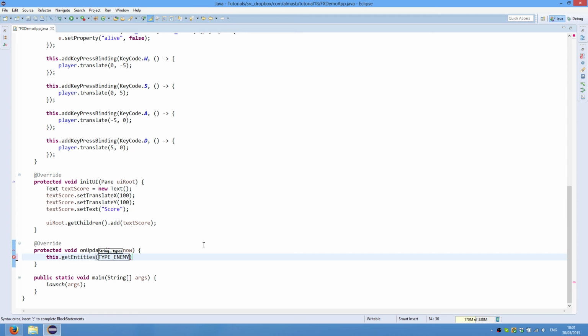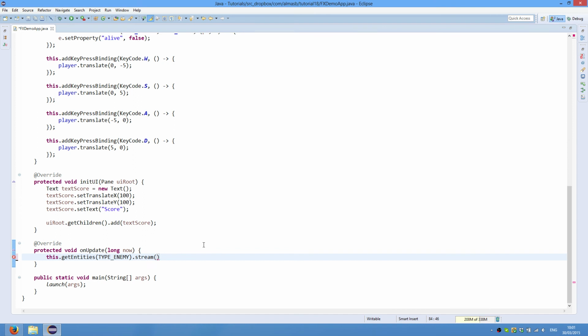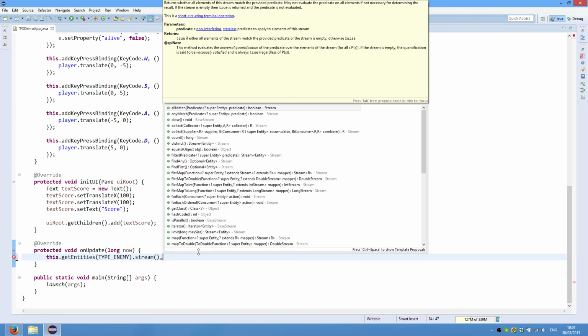So this will return a list of all entities whose type is enemy. Now we can obtain a stream from it, and this is JavaFX 8 stuff, sorry, Java 8 introduced streams, so you can do this either way. I'm going to do a stream one and a basic JDK 7 one, so you can see both of the versions.